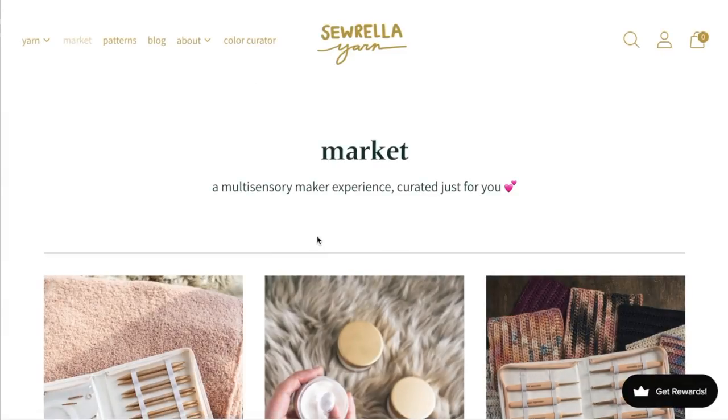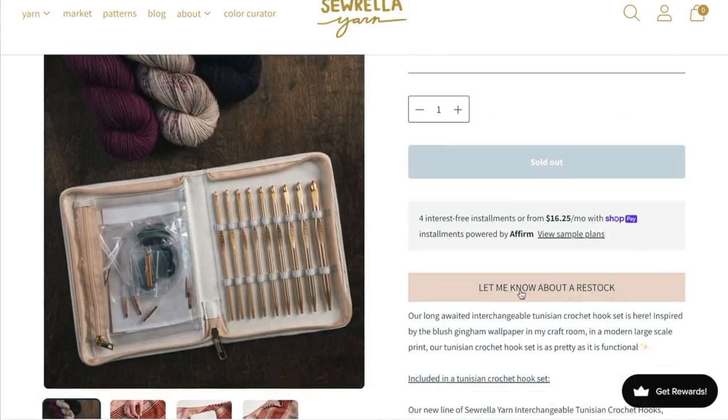With all that being said, what is my final rating for these hooks? I am going to give them a strong 8 out of 10. I do believe that this hook set is well on its way to being the absolute perfect end-all be-all — you only need one set of Tunisian crochet hooks in your stash — but they're not there quite yet. These hooks would be perfect with a few little tweaks, but ultimately I am loving them so far. I've been using them with my Mindful Cords from Knitter's Pride and it's made my Tunisian crochet practice more enjoyable by leaps and bounds. If you are interested in these hooks, you're going to have to be a bit patient. They've been sold out since the second drop back in mid-January and Sorella's being pretty hush-hush about when we might see them again. You can click on the product link to be notified when they're back in stock, but I'd almost recommend you follow Sorella on Instagram or sign up for their newsletter to know a little bit further ahead of time.